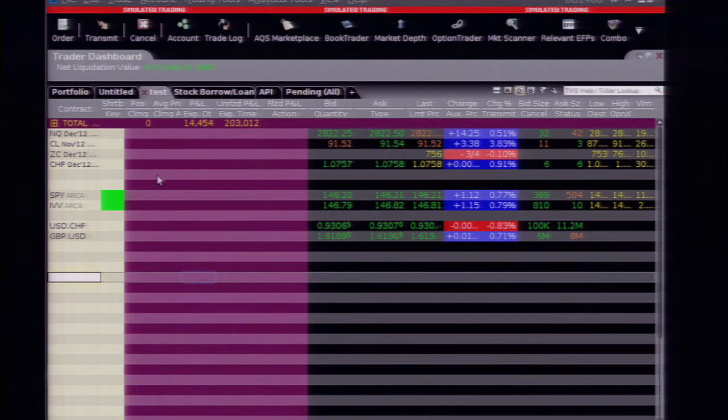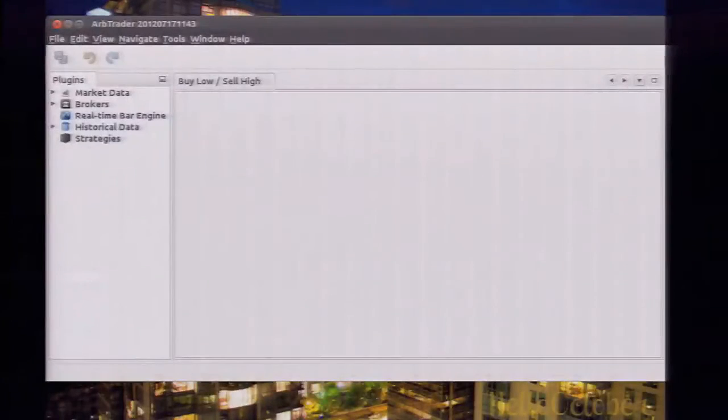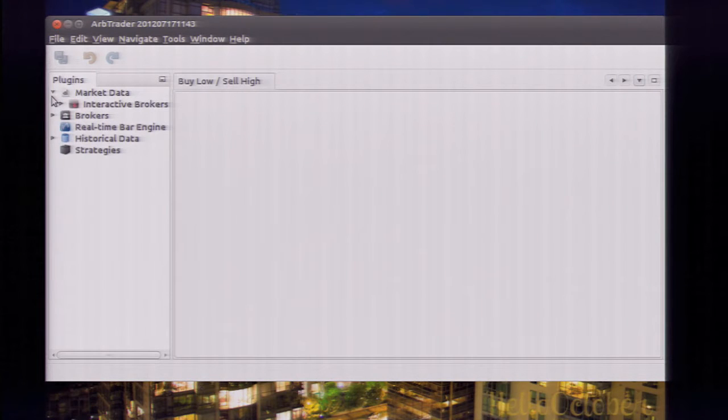So this application that I wrote, which is called ArbTrader, because I initially wrote it to take advantage of some arbitrage opportunities that me and a few other people I work with have identified. And each one of these plugins is implemented as its own NetBeans plugin. So potentially we could have different market data providers. I only have Interactive Brokers listed here. But you could have a plugin for Yahoo Data and for Google Finance as well. And there's lots of other data providers out there as well.